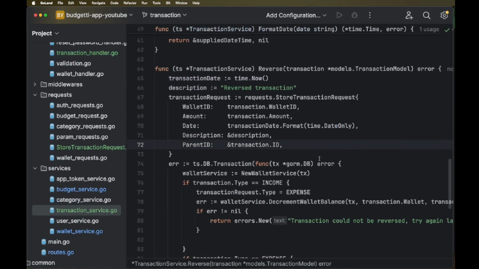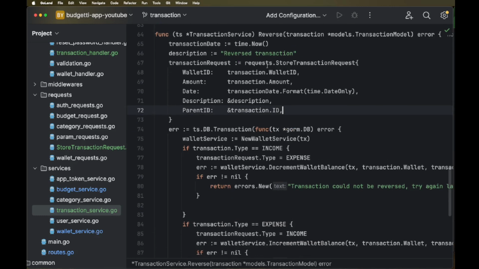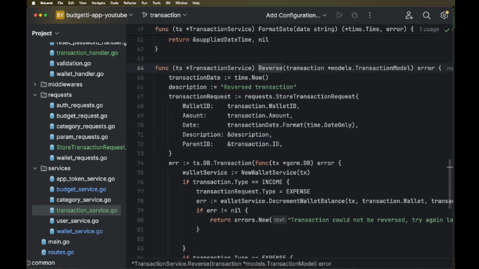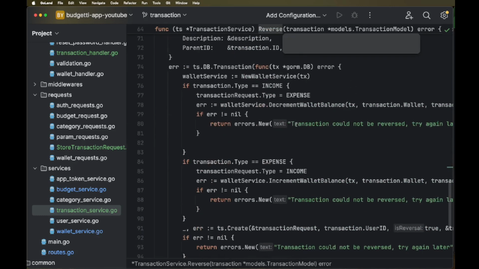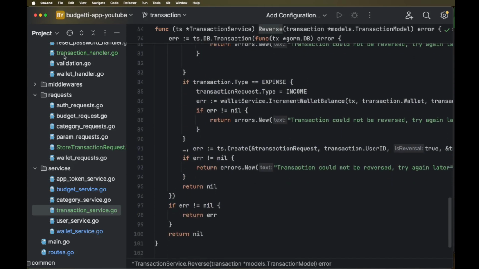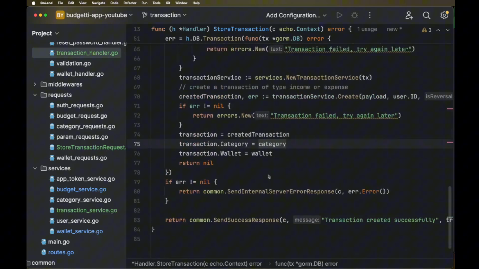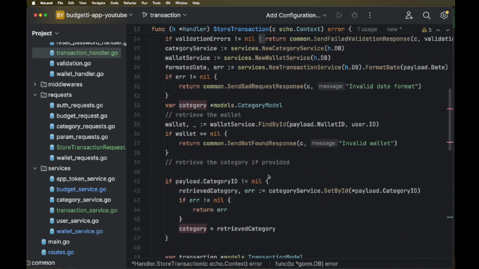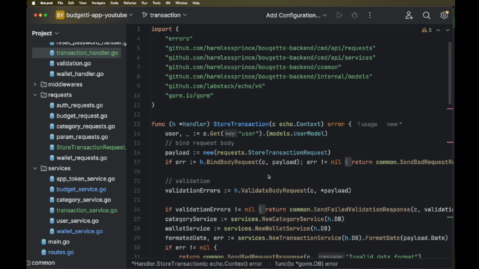Okay, now that we've completed our reverse transaction method, the next thing we are going to move to is the process of creating a handler to actually call the transaction reverse method itself. So for this, it is going to be a patch request.